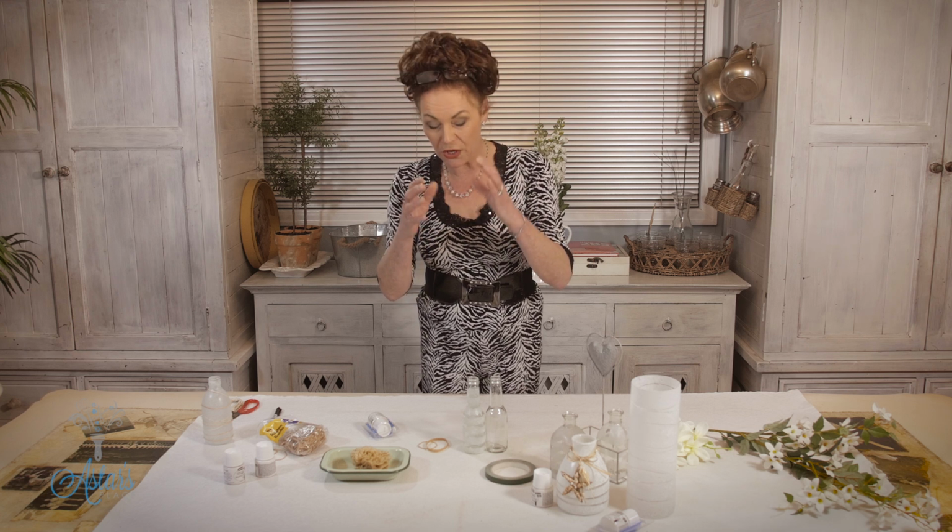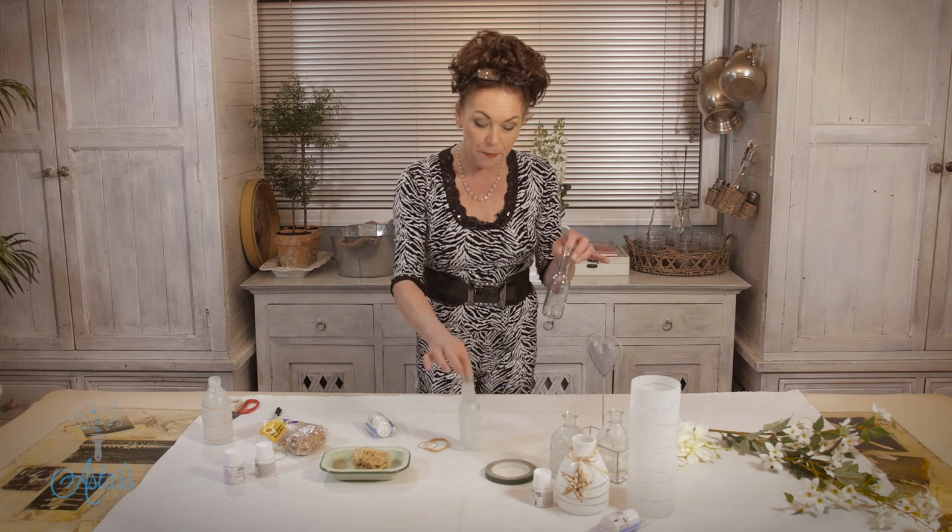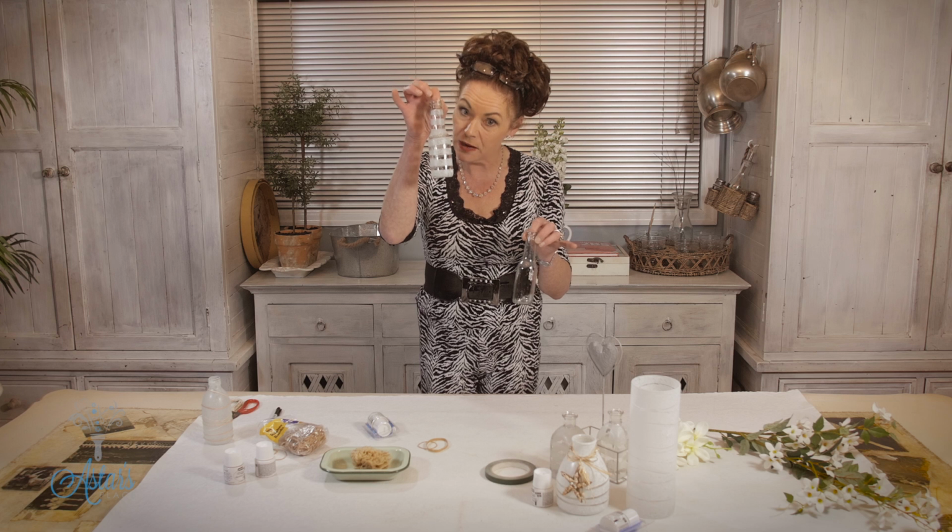Right, there's several ways that you can apply this. Sometimes to have a clear vase is really lovely, but sometimes to have something frosted so that you can see the stems of your flowers is the look that you're looking for. And I like that I can turn a little bottle like this into something that looks like this. Really, really nice.